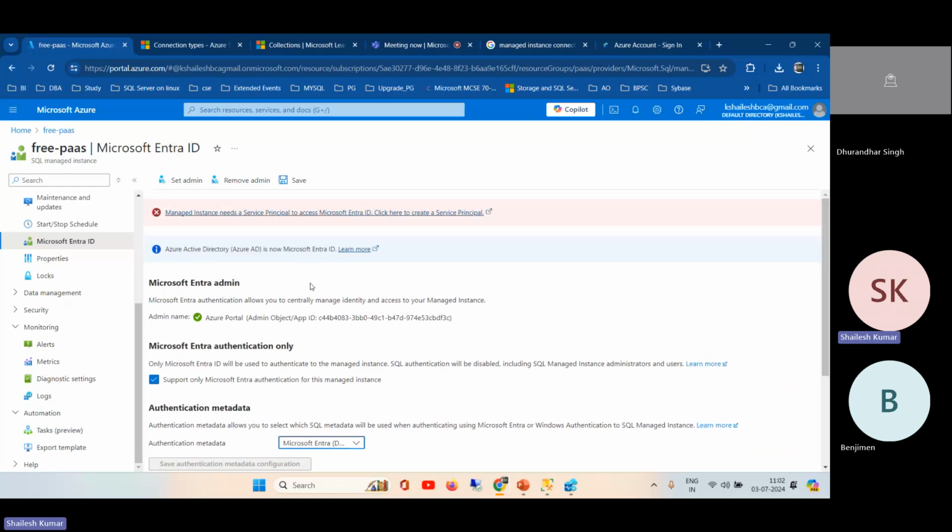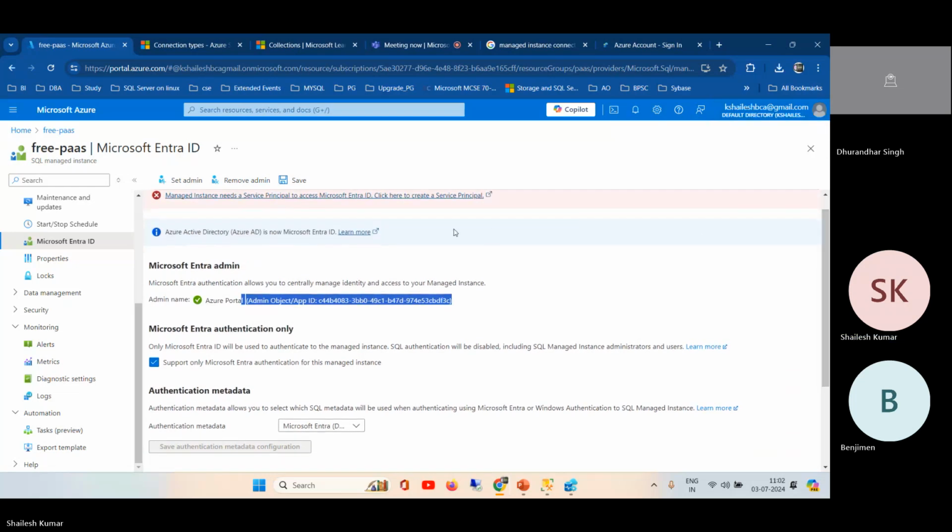This is an Azure account basically. This is taken from my portal. That is my account only. We can connect from this user also, the Gmail account and all. Or you can make an admin as well here: set admin or remove admin. So my account is admin currently. This user.